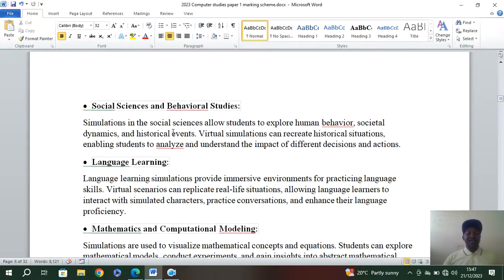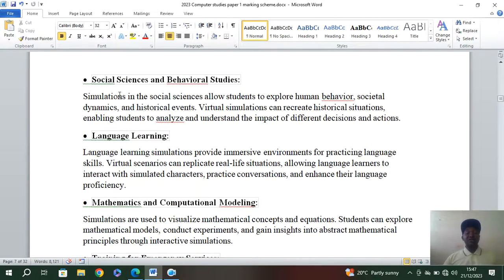Then guys, on the other side, you can also talk about the social sciences and behavioral studies. Simulations in social sciences allow students to explore human behavior, societal dynamics, and historical events. You can also talk about language learning.